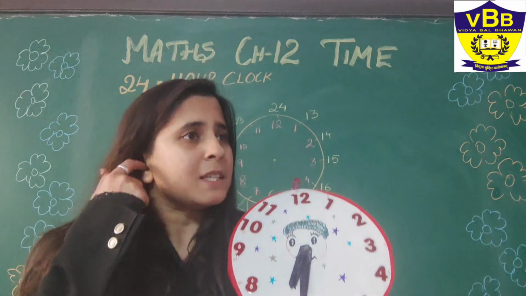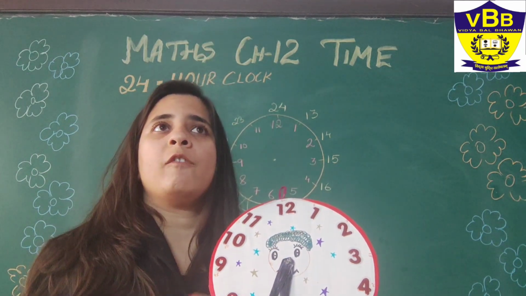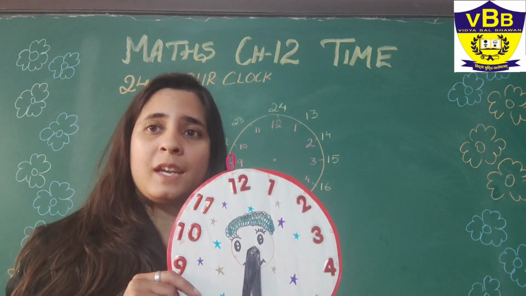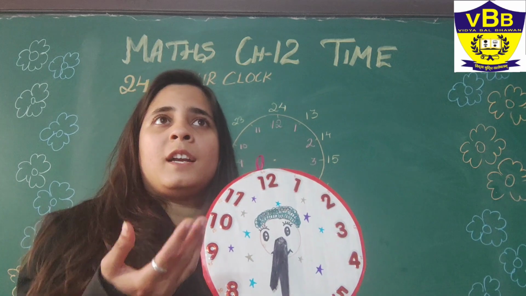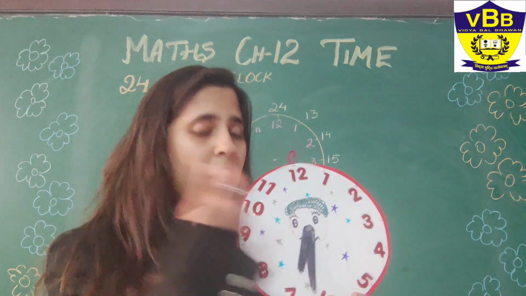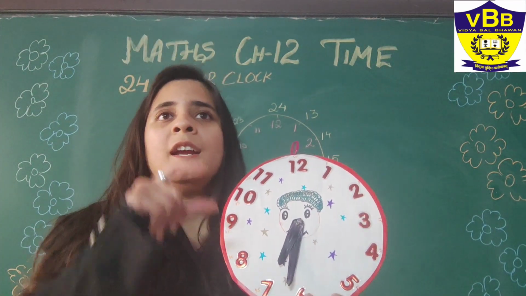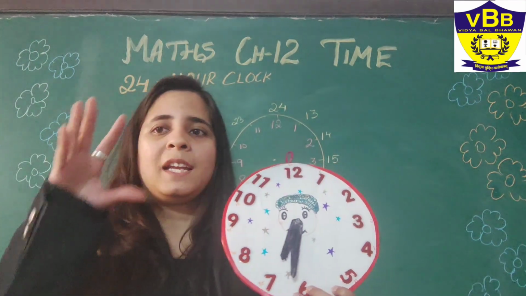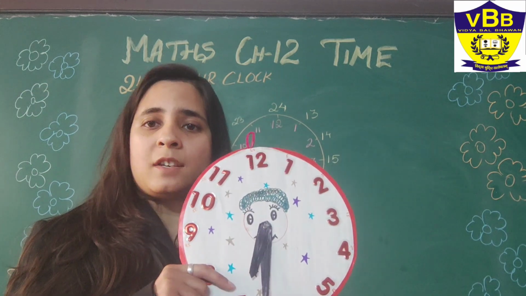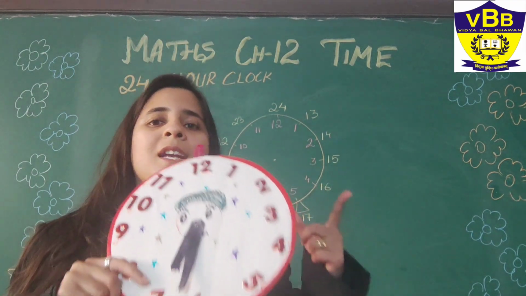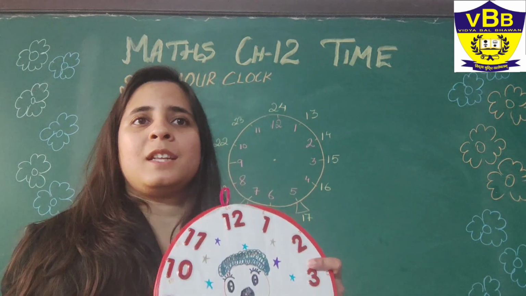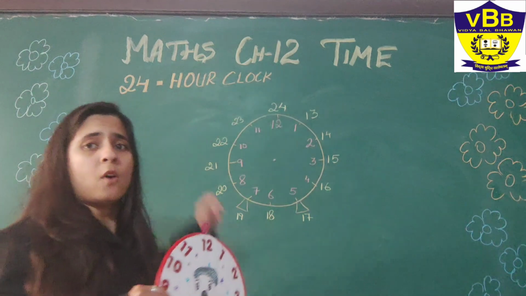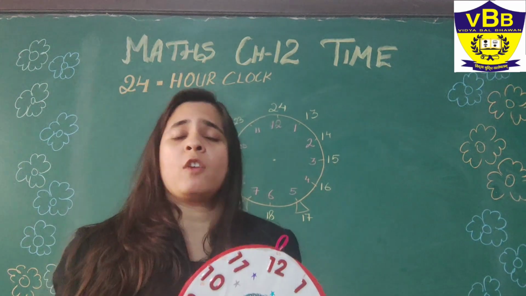Now, you all must have seen the watches, or when you go to the railway station, there is a digital clock. In that digital clock, the time doesn't continue the way we are using our watches. It says that it is 13 hours, 15 hours, 17:30. Right, this is what is written. So in the railways and in the defense colonies, the people use a 24-hour clock. Now, how does this 24-hour clock work?